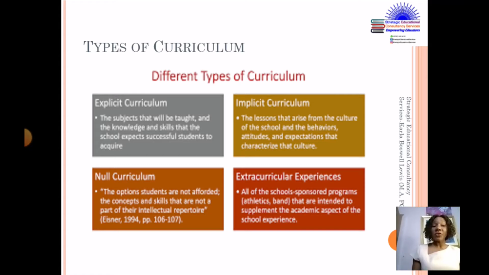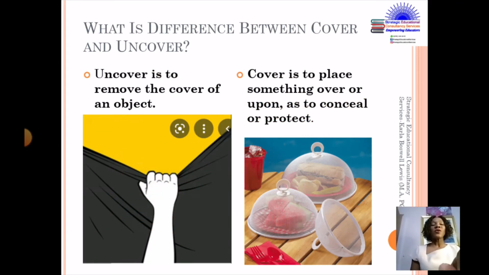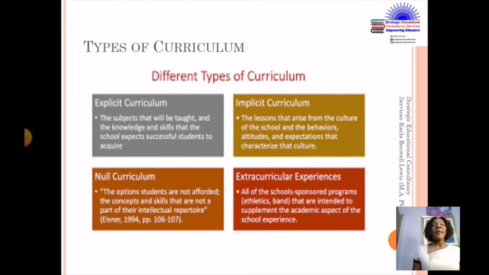And then we have extracurricular activities or experiences, and this is where we supplement the academic part of the students' work at school. So for example, clubs, houses, and others. There's also the hidden curriculum, which of course is also a part of the implicit curriculum. This is what students get from interacting with teachers and interacting with the environment. These are the characteristics, the attitudes and the habits that they will develop.